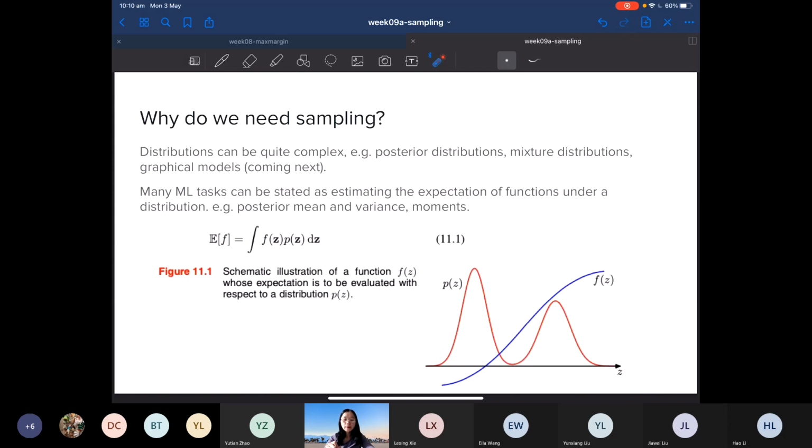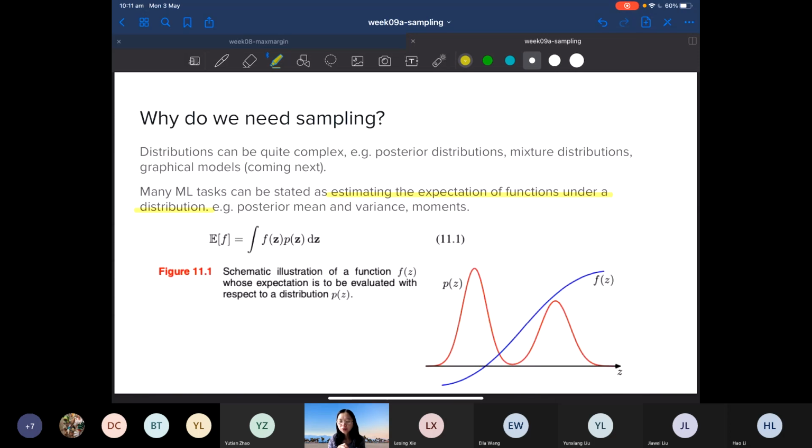And so this is also a plug to keep the content of this session in mind when we learn graphical models, right? A spoiler is that in the second section of graphical models, we're going to talk about Markov random fields, and then, for example, learning the partition function or normalizing this probability distribution is actually a challenge. And in this session, we'll talk about some tricks to deal with that. So until then, the overarching goal of tasks for sampling is to estimate the expectation of some function under a distribution. These expectations can be posterior mean and variance and other moments and marginal mean and variance and so on and so forth.